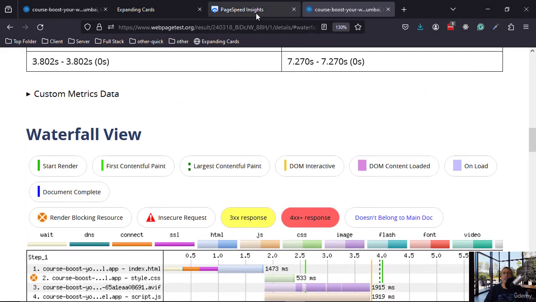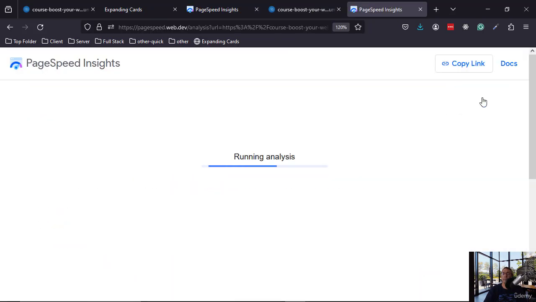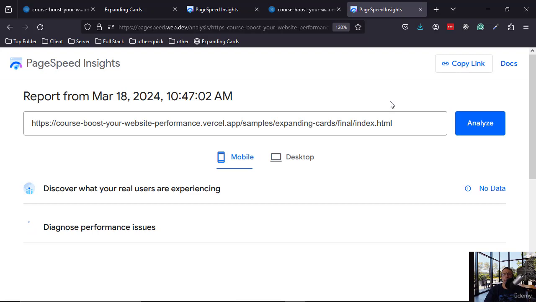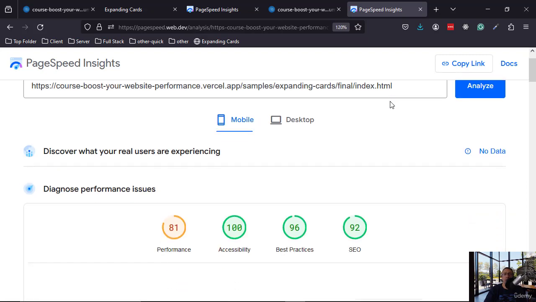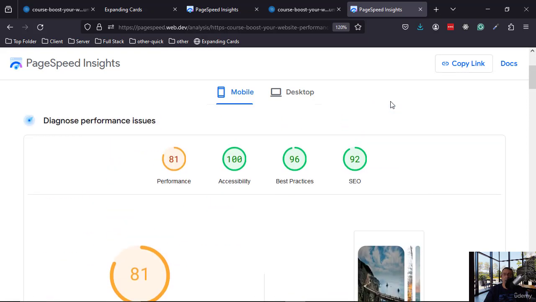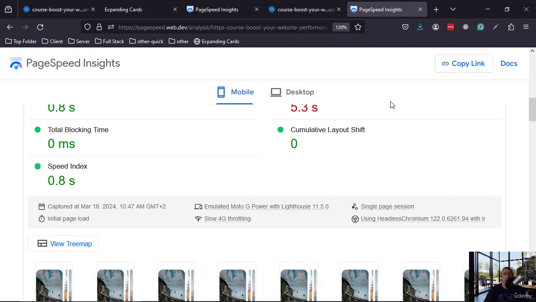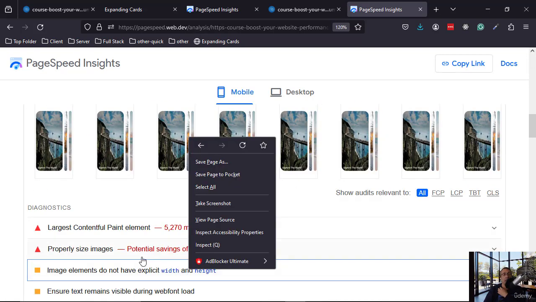Just before this, let's invoke it once more. Okay, so there is some fluctuation. Sometimes it gets 100 or 99, sometimes it gets 81. But we also see that we can have potential savings here.